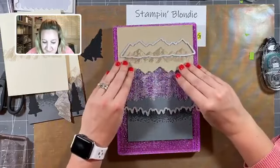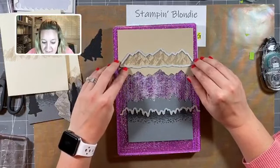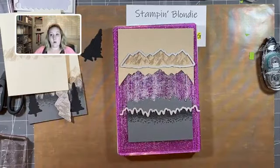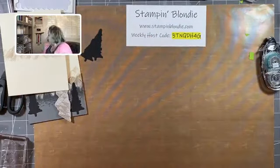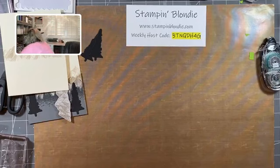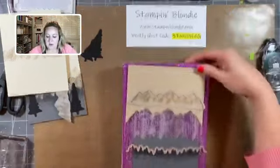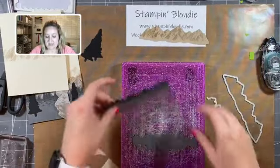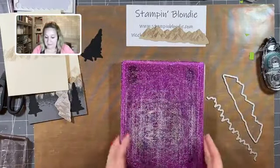Now this magnetic platform is not all magnets. It has little round magnets on the inside, but I'm very excited because with our new Stampin' Cut and Emboss machine, the whole plate is magnet, so you don't have to worry about those little pieces jumping and your dies moving when we run them through the die machine. Okay, and we come back here and we have our mountain range, and this piece cut just the top out. So we have these extra pieces that are scraps.